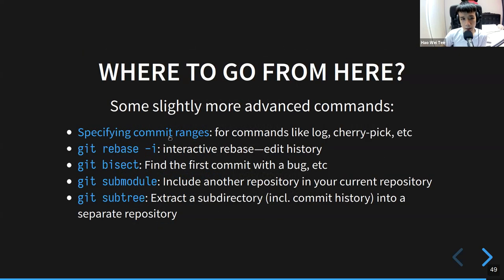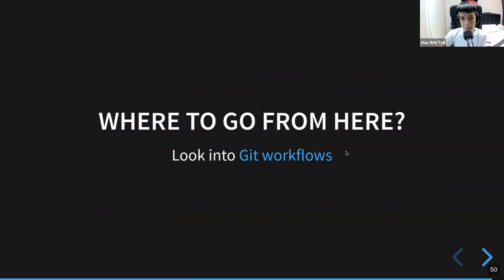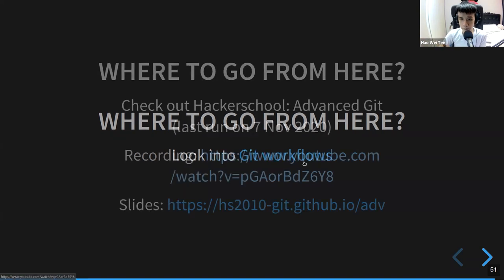You can look at some other commands, including the extra section at the last part of the slides, as well as you can look into Git workflows, right? There are different strategies on how to work with Git, and the different strategies sort of suit different teams. So if you're working on Orbital, most likely it's just you and a partner, right? Then you might choose to go with a simpler workflow. Both of you just commit into master, right? Don't need to do anything complicated. Or maybe you want to do a stricter workflow where each of you work in branches and then you use pull requests, that's up to you. So you can look into different Git workflows.